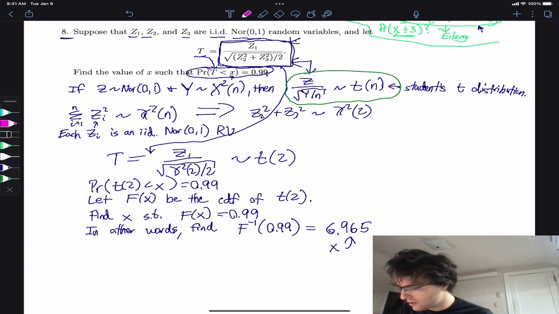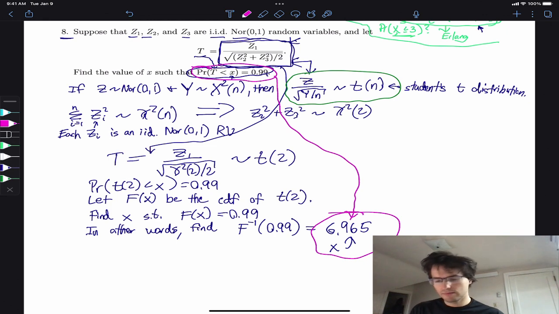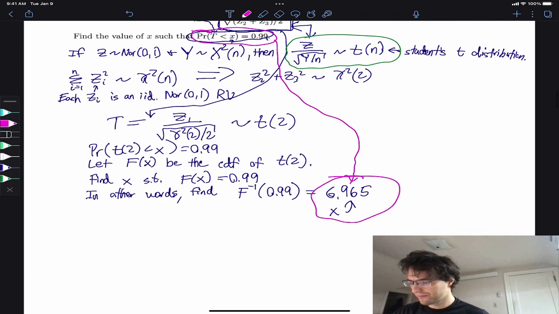Let me draw a line. This guy is the x that we were looking for, so that is our answer. And I will say this is a bit of a trickier question. This is probably on the harder end of the spectrum, but if you can go through this and are comfortable with all the pieces of this problem, I would recommend you get to a place where that is the case.